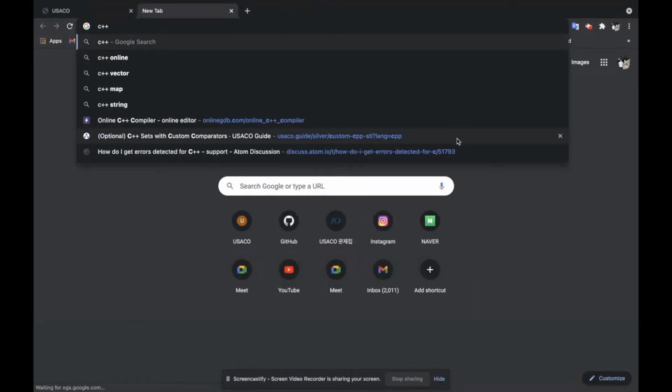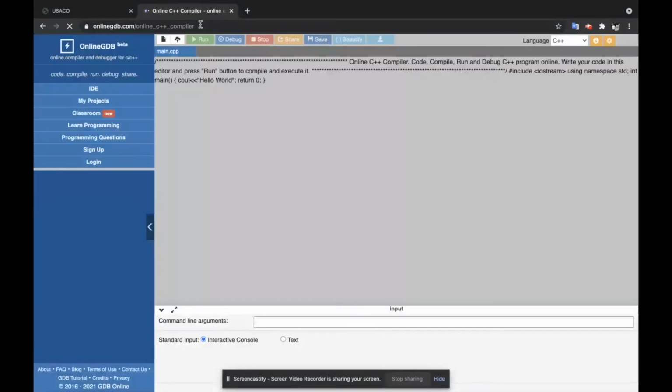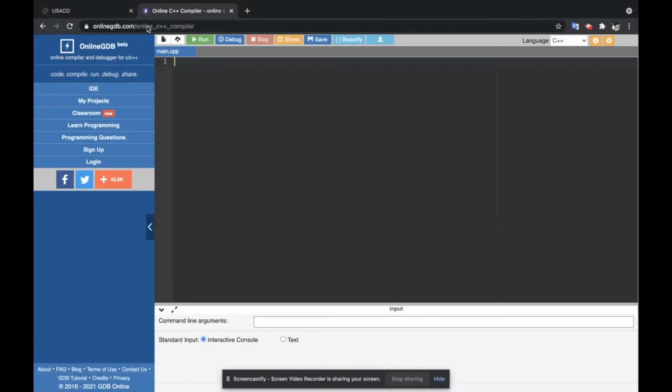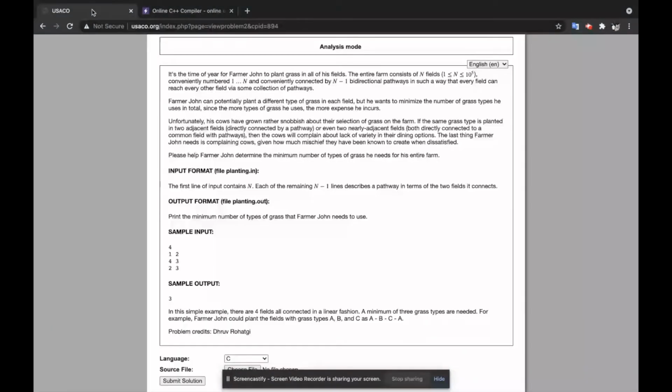So, C++ compiler. Let's see if this will work. So #include iostream, #include vector, algorithm. Not sure if we'll need it. Using namespace std; int main. So what do we have to take in? We have to take in N, and then N minus 1 lines.